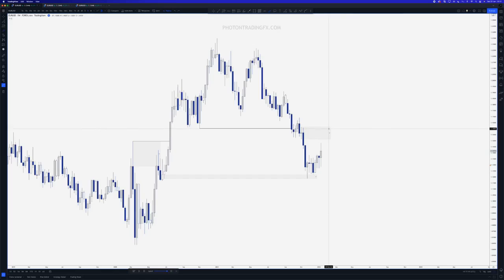So what price might want to do, you have to bear this in mind, even though it's bearish, it doesn't have to do this, but it might want to pull back up to a more significant, what we call quote unquote strong supply zone. Because this zone is a bit different. Did this zone lead to a break of structure? Yes, we can clearly see it actually led to a swing break of structure, okay? So this becomes a much stronger zone.